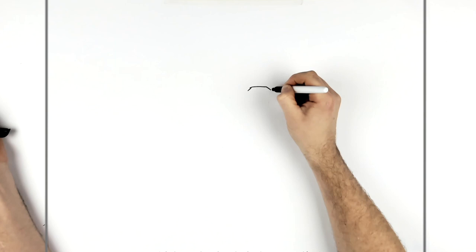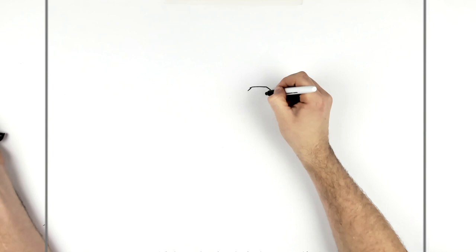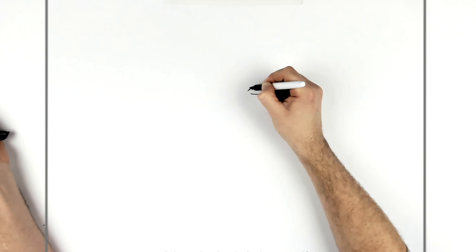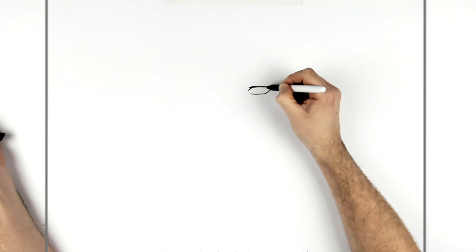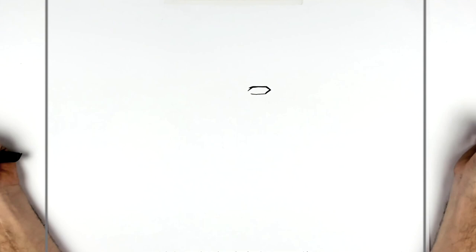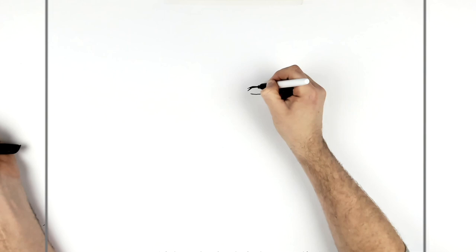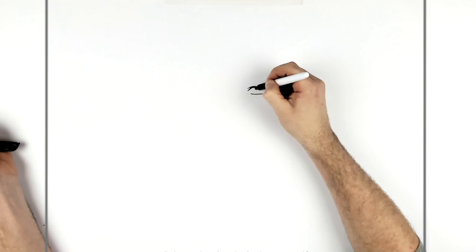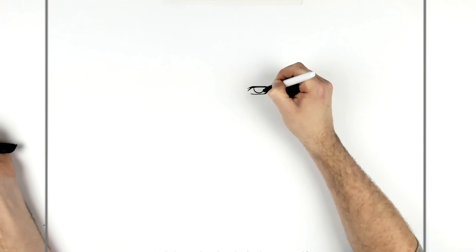Back in, and then we bring it over to the tear duct, and stop just there. Then you want to thicken up the top eyelid a little bit. Kind of like that, more or less. Right, and then his iris, half circle. He's looking totally depressed. Coming out from there, and then the iris pupil.